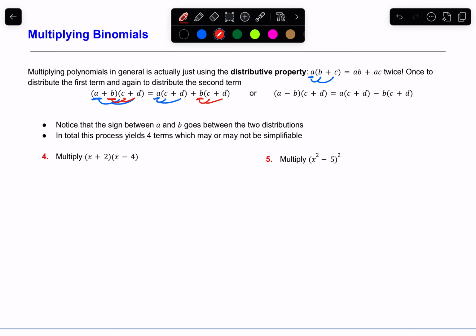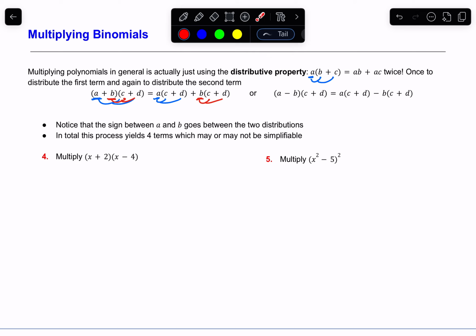The next one to the right of it, all that is there's a minus sign in the middle, because if we have a minus b, then I distribute the a just like before to the c and the d, so a times c plus d. But when I distribute the negative b, that whole thing, negative b, goes right here, because I'm distributing negative b to c plus d and negative b to c plus d over here. All right, so notice that that sign is the same sign. This negative sign is what was attached to the b in both places.